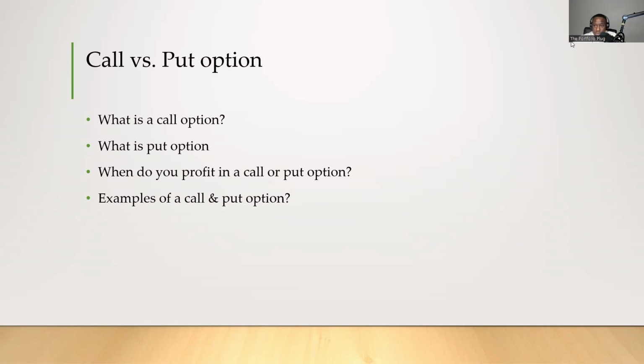For put options, that's when you think the stock price is going to go down. With a put option, you have the right, but not the obligation, to sell that stock at a specific price within a time period. And you make a profit as the stock goes down. So going back to Apple, Apple is at $150 and you think Apple is going to go down to $145. Therefore, you would purchase a put option, and as the price of Apple comes down to 145, you would make a profit. So when the stock goes up, you make a profit with calls. When the stock goes down, you make a profit with puts.